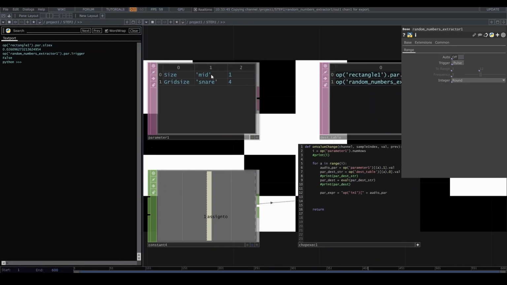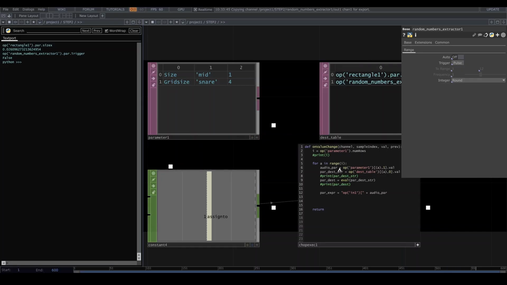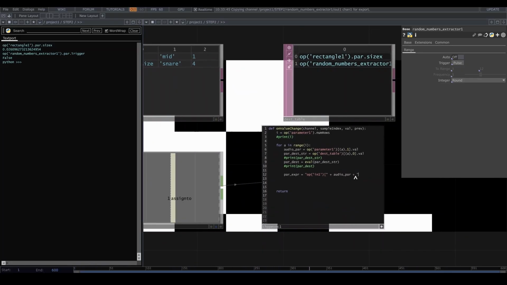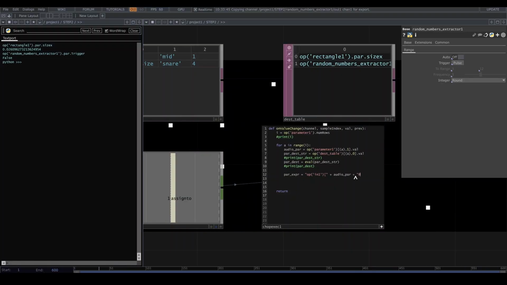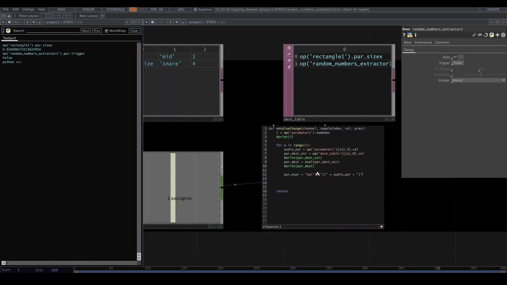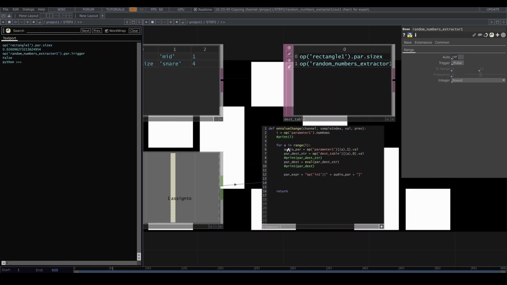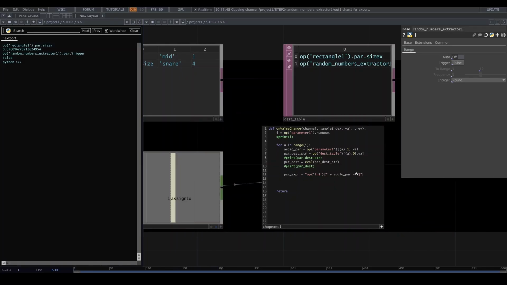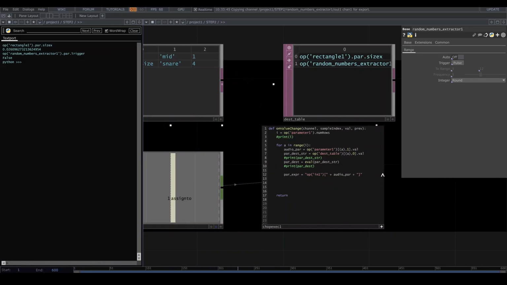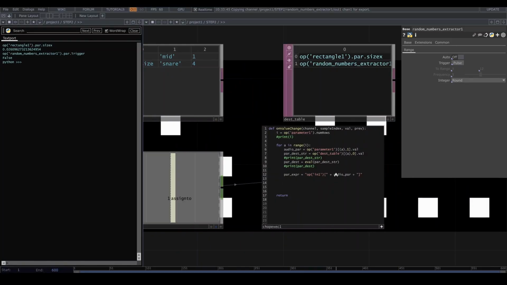So you need to add mid or snare or whatever is inside audio parameter, and then start again with the string, and we just need to close, hopefully, our bracket. Here we are. So we compose this string that is made of this part plus the audio parameter, so whatever is here, and close brackets. And now the final step, we just need to assign it to our parameter destination, and we need to assign it to this string.